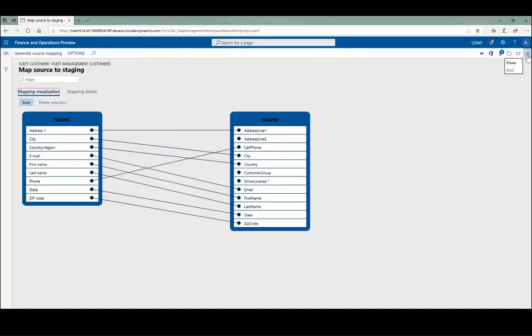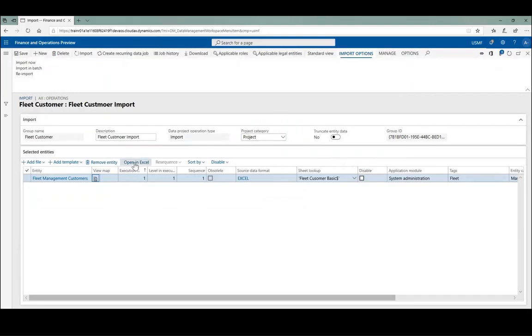Now you can save it and close. Now you see my mapping is successful and there is no longer a warning. In that case, I can easily import from the legacy system or Excel source data to my USMF environment as fleet management customers.